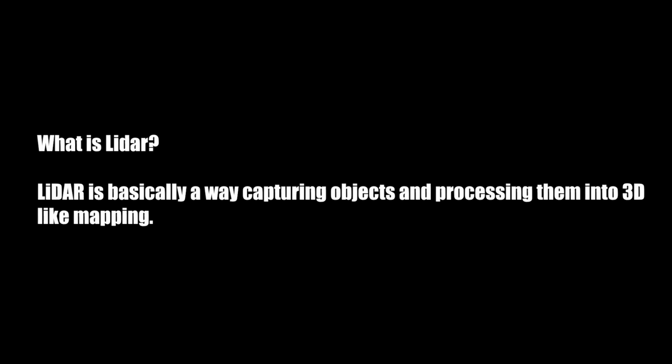This video will be a short introduction about LiDAR and its hand-in-hand use for self-driving cars. LiDAR, or light detection and ranging, is basically a way of capturing objects and processing them into 3D-like mapping, with different applications like aerial to land mapping and mobile applications. But here, at Rimatask, the data we gather via annotation are processed for the use of self-driving cars.